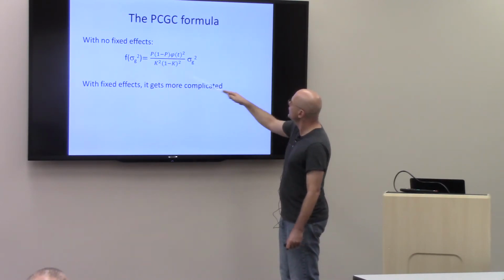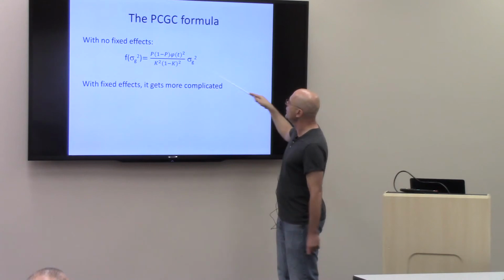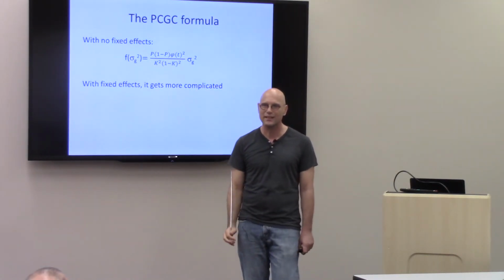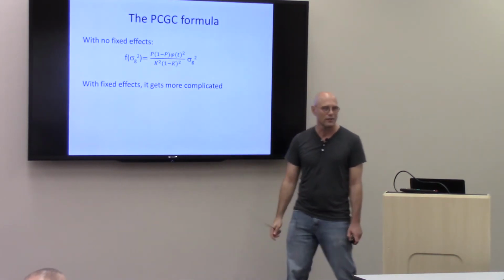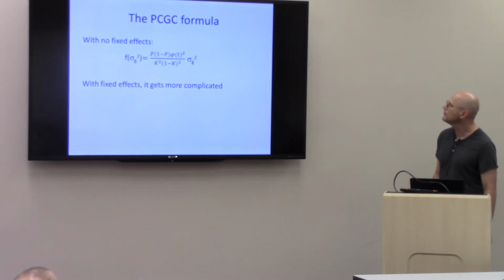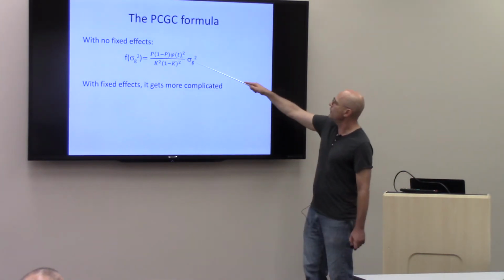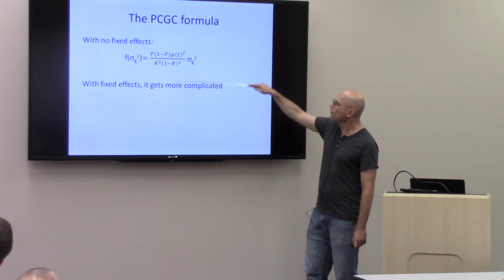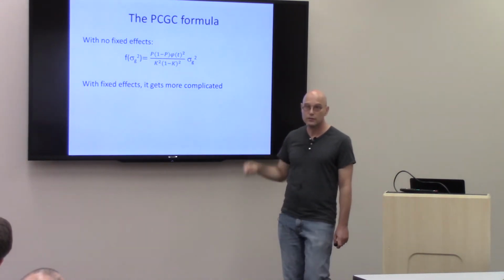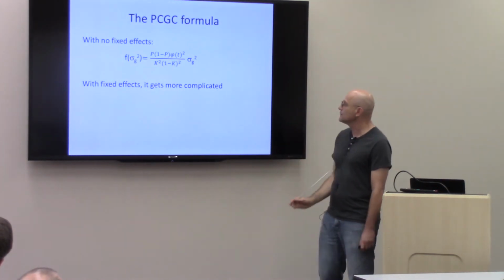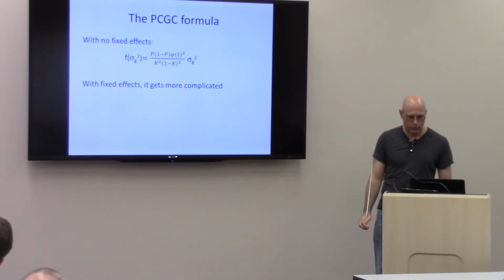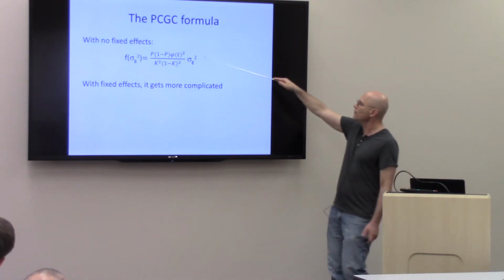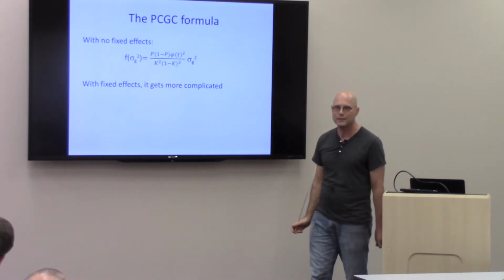And this is the function, meaning to invert it, this turns out to be a linear function of this argument. So we just put this to the other side and apply it to the slope of the regression. T is the liability threshold, and this is the Gaussian density at the liability threshold. With no fixed effect, we just have a single Gaussian, right? With fixed effect, it gets much more complicated, with the second order term and so on. We could discuss this formula, but intuitively, it's clear on what things it depends.